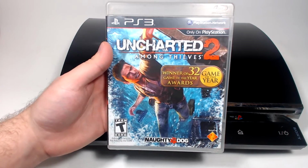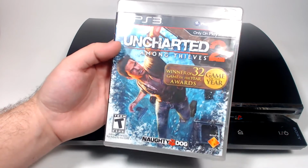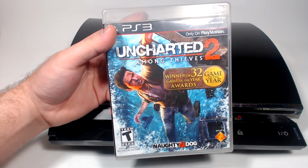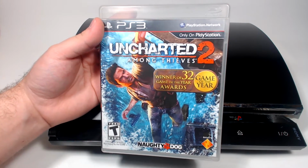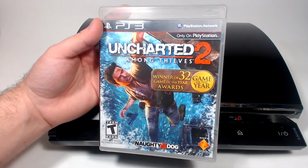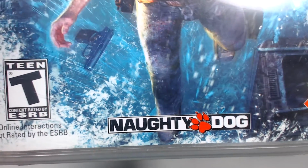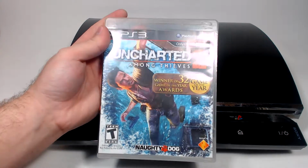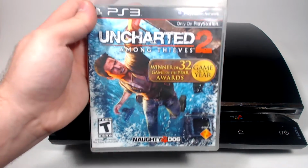Then we got the Uncharted series. A lot of people prefer this one out of all of them. I only chose this one because I only have this on disc. This is the only disc copy that I have, with a case, should I say. And plus it came with my PS3, so sentimental value. Now, this game, I saw it as a shooter game, and I'm like, meh. But I saw the environments, and the environments look really pretty, and I actually had a really good time with this. The only reason I gave this game a shot was because of the developer. I absolutely love this developer because they made my favorite IP of all time, Crash Bandicoot. So I gotta say, if you get a PS3, the Uncharted collection series is absolutely amazing.